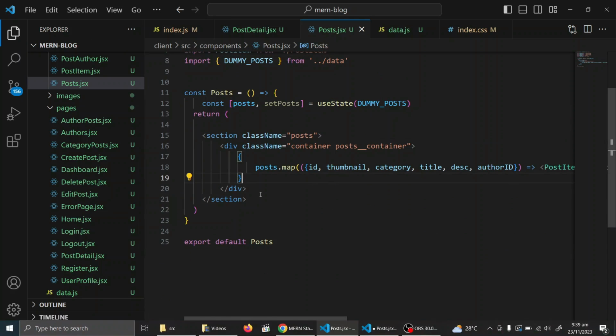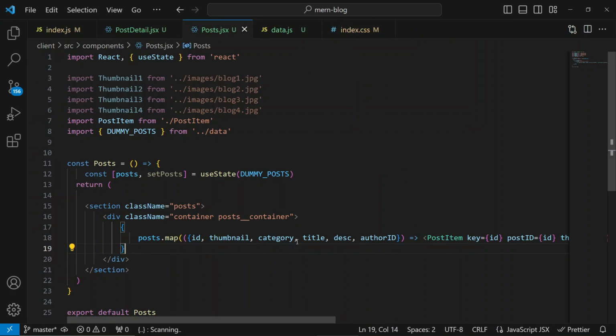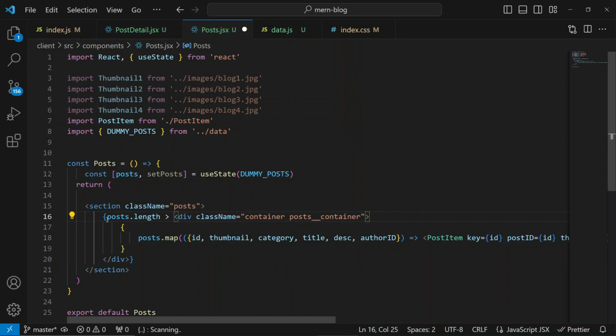And also I want to have a message if we do not get any post. That's in case we come to the website and for some reason nobody has created any post. We should have a message there. So next to our container div, we are going to have a simple check and see if the post length is greater than 0.